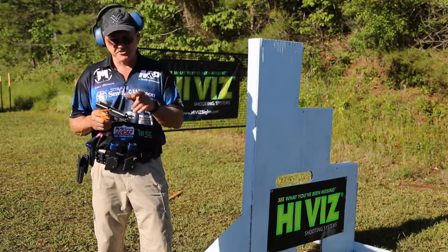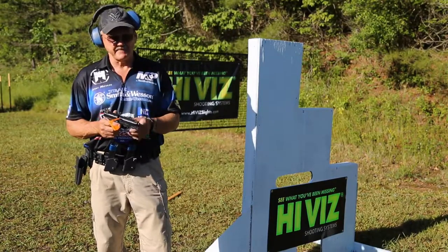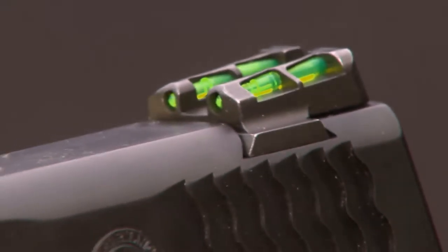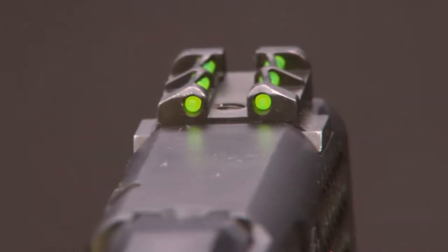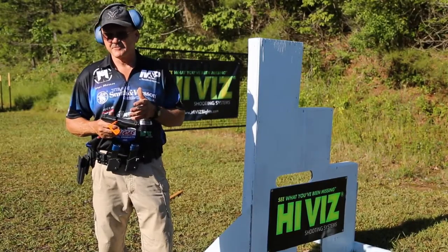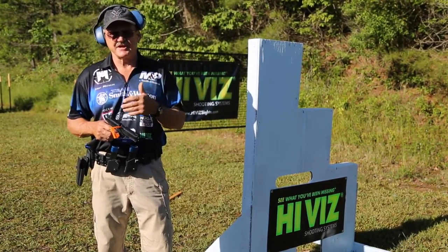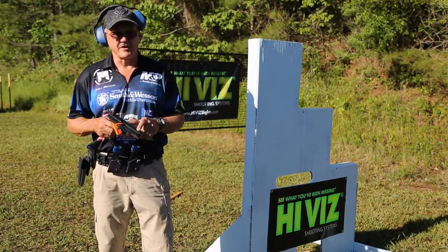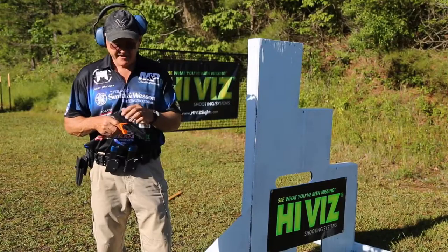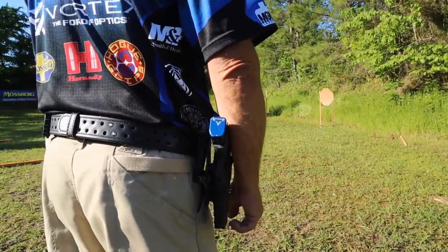What I'd like to show you here is their latest technology. It's their LightWave interchangeable light pipe. What's really trick about it is it has a lot of protection for the fiber optic, but it also allows enough light in any condition to see the sight well. That means a lot to a competitor. We shoot practical pistols, so everything we do is constantly changing, the lighting is changing. Even with old eyes, I'm on the mark, and I really appreciate that. So, tell you what we're going to do, guys. Let's go ahead and shoot some.